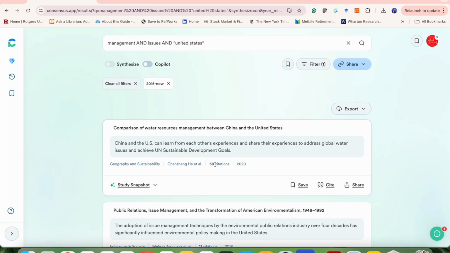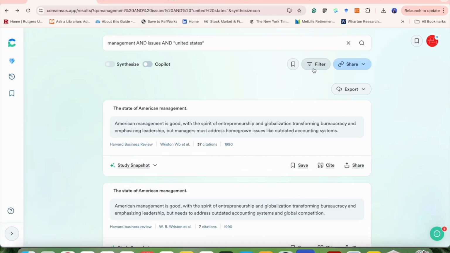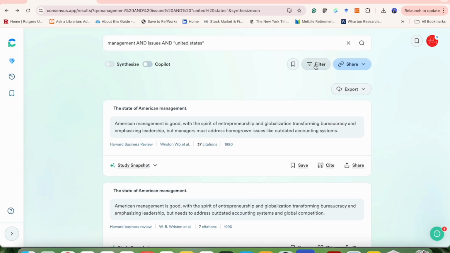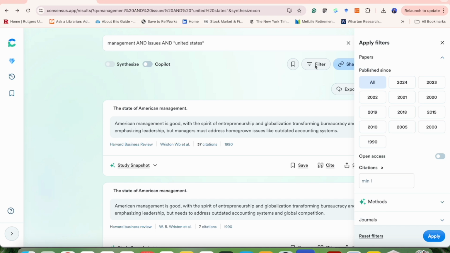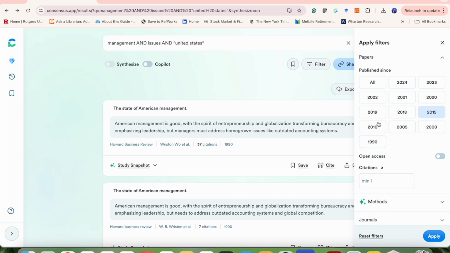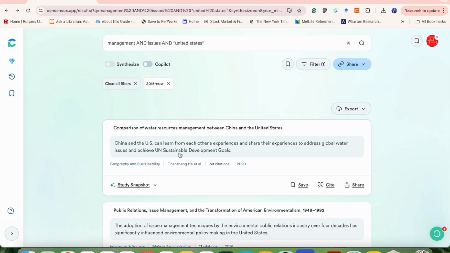Interesting to see. I think if I was to do this again, I would really have to do more of a targeted search because it seems that it's pulling from different places in different directions. One of the things that I wanted to see based on the advanced search is A, the quality of content that it has here, and B, what are the filters that we can use. So we can filter this, let's say based on 2015. I really like the features of the methods section, journals, domains, and etc. Really, really great stuff. And what we're gonna do is just keep it simple and apply to this section.